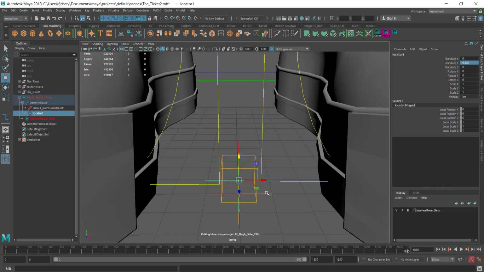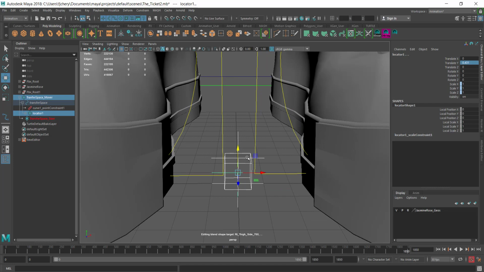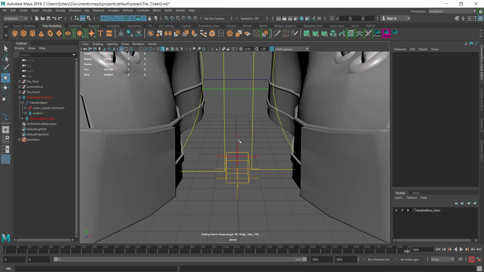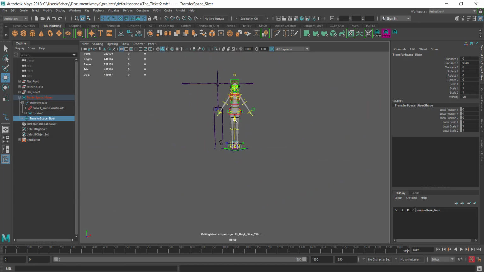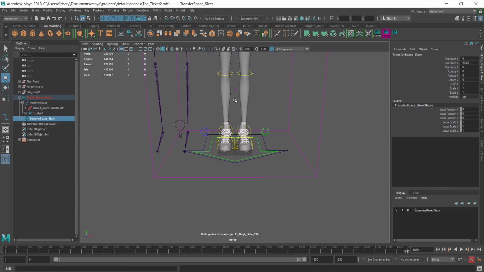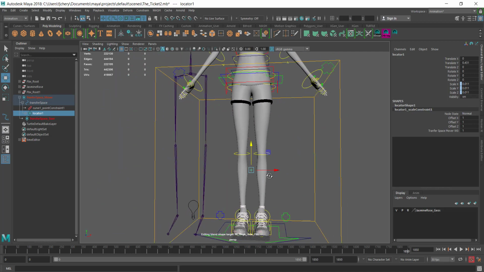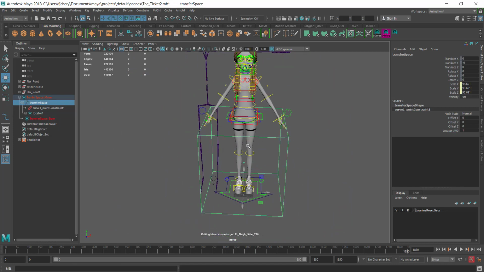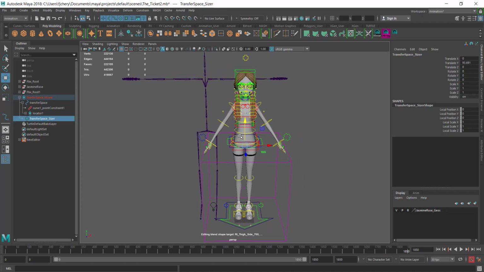And this locator here, I am just going to select here, and then I am going to scale constrain it. So constrain, scale. So it's always going to be looking at the world matrices to find out what its scale should be. So now when I scale this one up, you could see that as I zoom out, it doesn't change its size so much, so this is workable. We could see it, it's not too big, so it ends up working fine for us. And then I could always just come back here to my subspace sizer, and I'm going to hit 4.